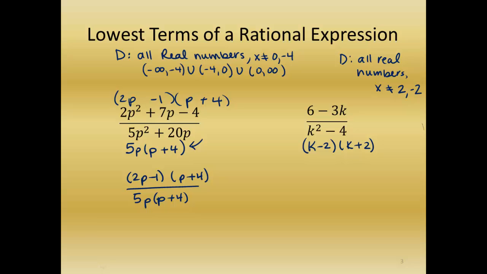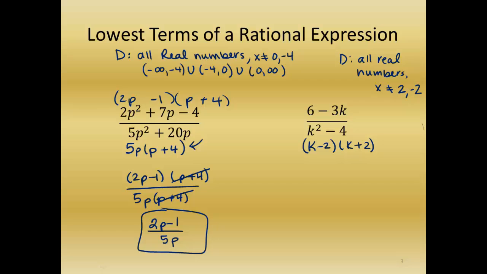So now I'm going to reduce this. I'm not canceling. I'm actually going to use the word reduce because if I have p plus 4 over p plus 4, I have a factor of 1. So this gives me 2p minus 1 over 5p. For those of you that are just dying to cancel and reduce out those p's that are left with the 2p and the 5p, you cannot. This cannot be factored anymore. The factors in my denominator are 5p. The factor in my numerator is one binomial. I cannot reduce a binomial with a monomial. It doesn't work. This is my rational expression in lowest terms.